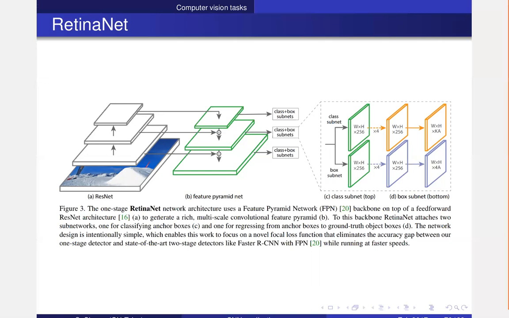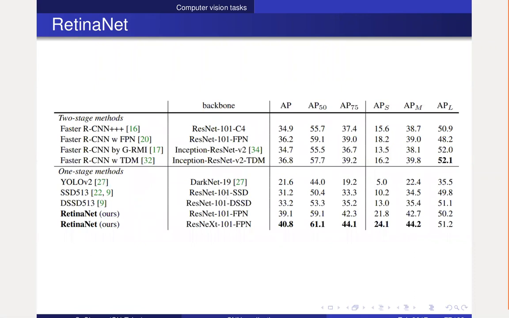Both of them are in the paper, and they also use the feature pyramid network as the backbone. The main thing is just using this focal loss, and they're doing quite well. Compared with the others, it's competitive, even compared with those two-stage approaches.